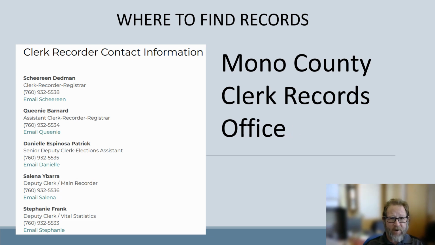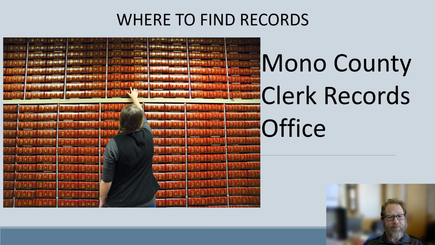If you can't find it in the records archive, you could always contact the clerk recorder's office. It's their job to find records, but you need to learn how to do that yourself, because a lot of times you're going to be able to find stuff that they can't. But if all else fails, you can call the clerk recorder's office and ask them to dig up an old record. And last but not least, anyone's allowed in the vault where the records are stored. So you could just go into the vault where the records are stored and look for them yourself.